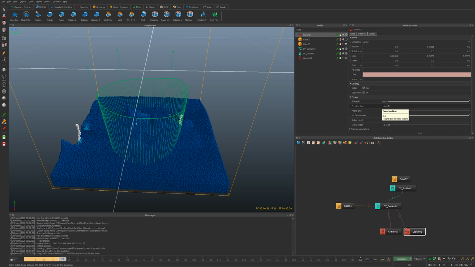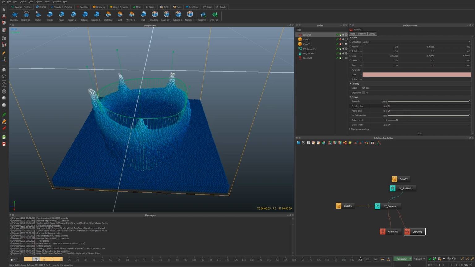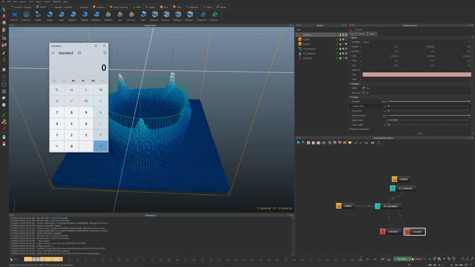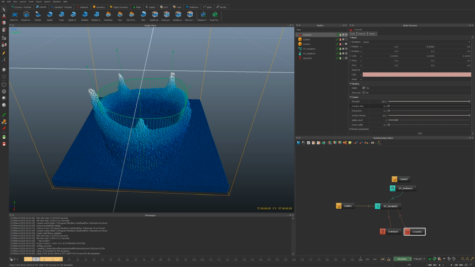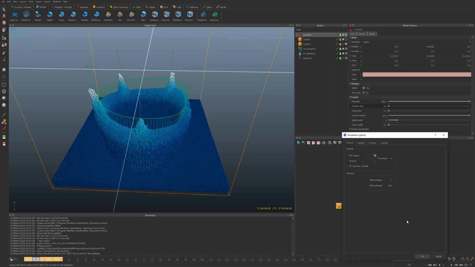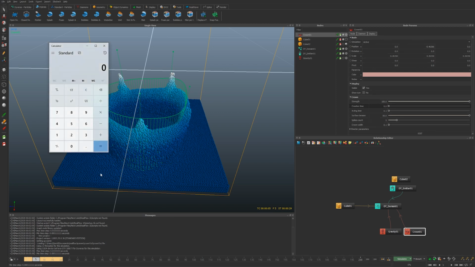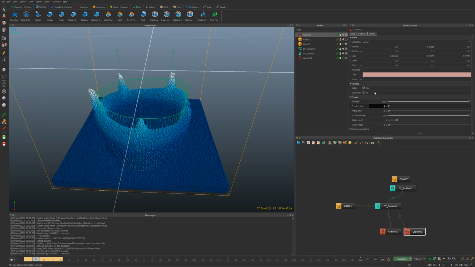So let's say you want this to happen at frame 5, for example. We'll pull up our trusty calculator here and note that if you go into options, my frames per second for the scene is 30, which is the default if I remember correctly. I like to use 30. So frame five divided by the frame rate is 0.166667, depending on how precise you want to be. So let's say 0.166667, and reset and sim again.